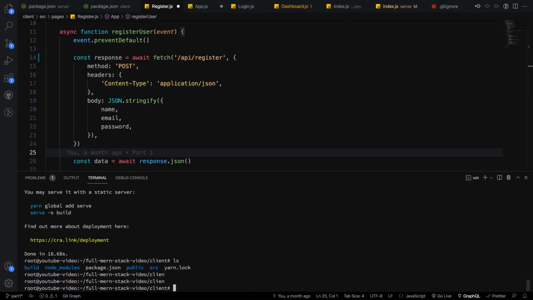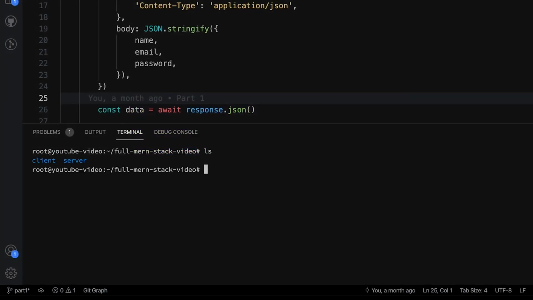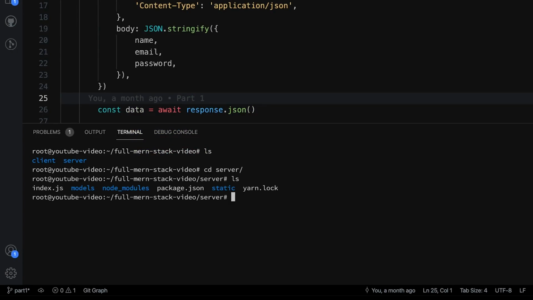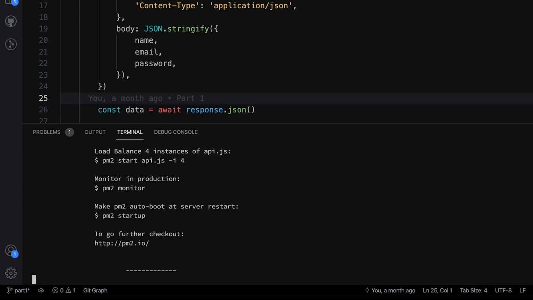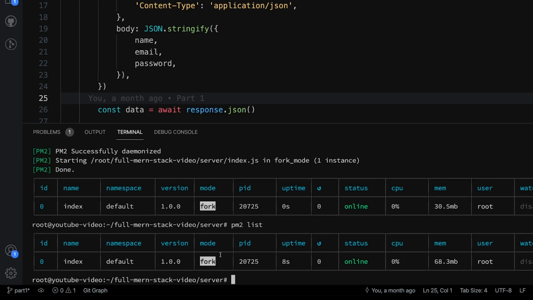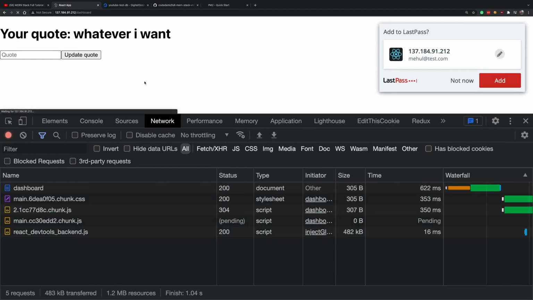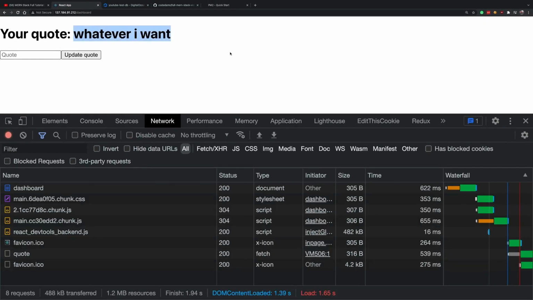All right, so the next step now is to configure PM2 to start this, right? Instead of just running it via node. So all you have to do for that is go to the folder, write pm2 start index.js, and that's it. PM2 will now take care of this Node.js process not going down, or if it's going down, just restarting it. And anytime you want to take a look at what's running, what's not running, you can see PM2 is running right now. It's not using a lot of CPU, and if you go ahead and refresh your application, it is just gonna work pretty much the way it was working locally as well.